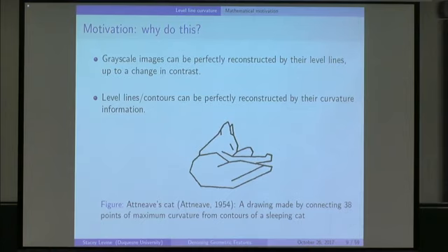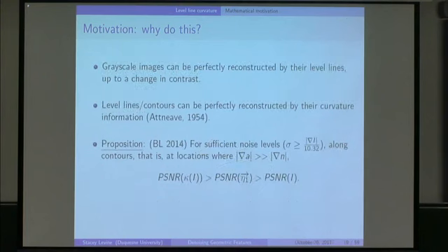So for example, in a psychology paper over 50 years ago by Attneave, he made all these interesting observations about how the information along contours is concentrated at maximum values of the curvature. That's where the interesting things happen. So if we could preserve this information, you could use it to reconstruct a nice surface. So that's all well and good, but still, to actually denoise curvature is a very bizarre concept.